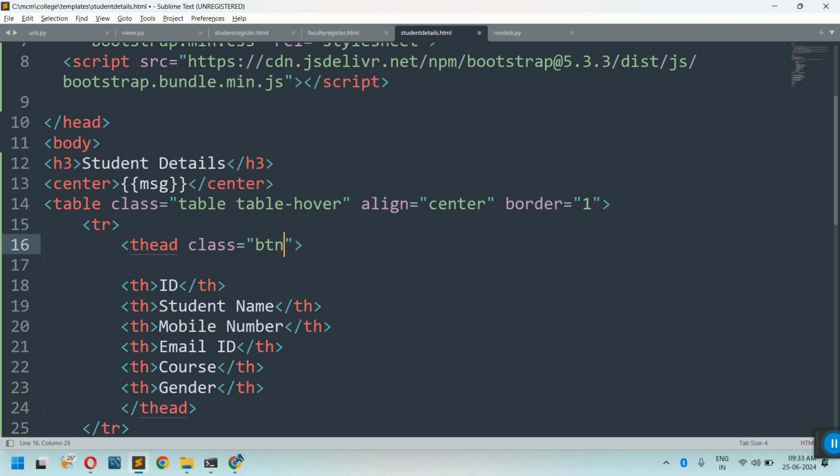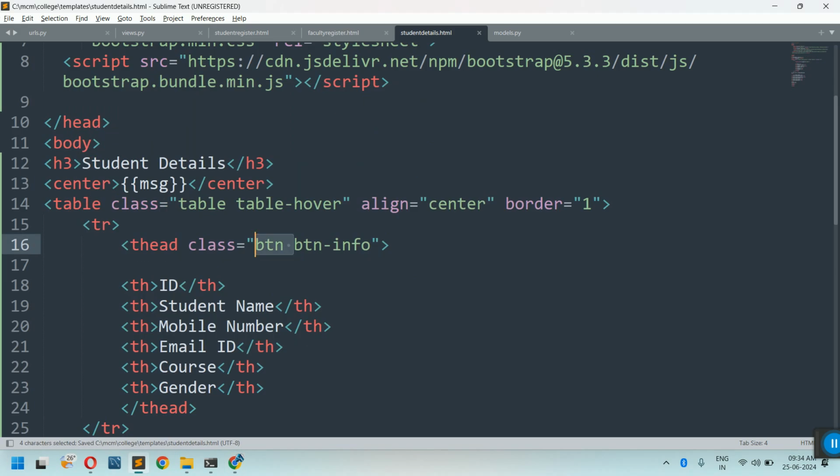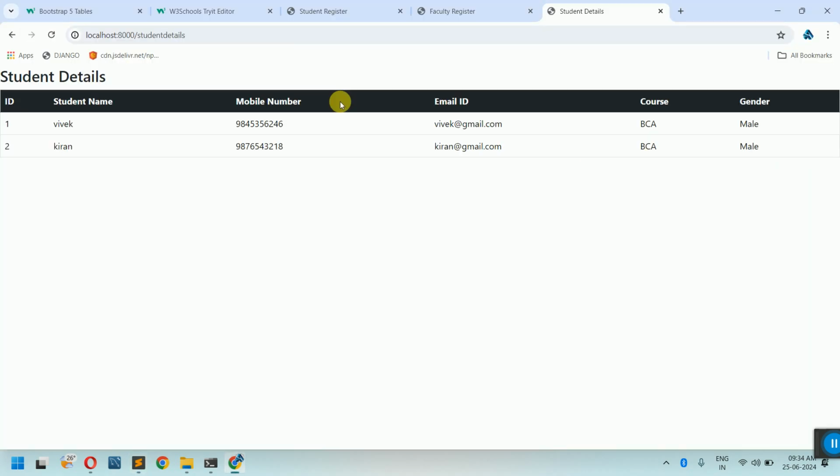Say you have btn-info. Save. It's very hard. Better we have the table-dark itself. Dark is better. So this is when you scroll, it will highlight the colors.